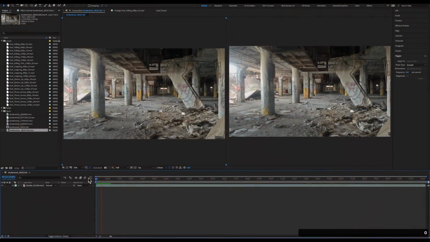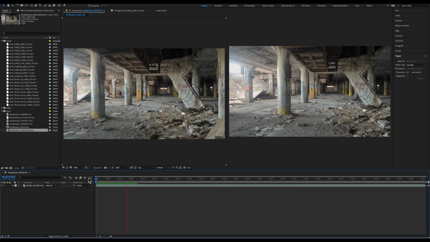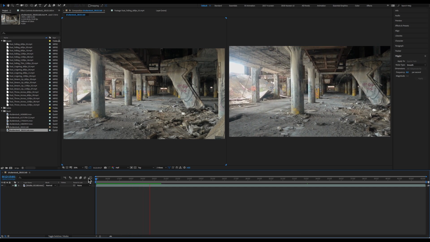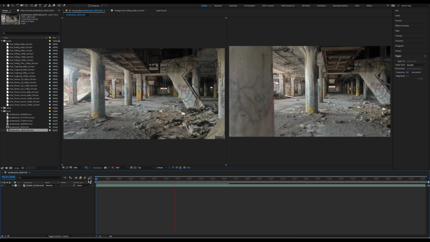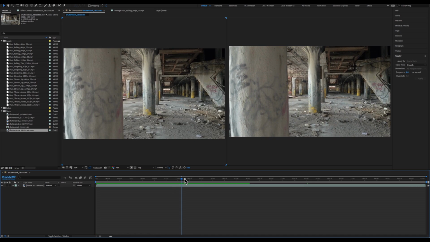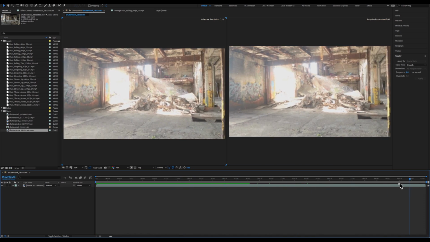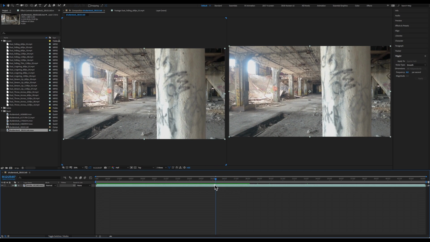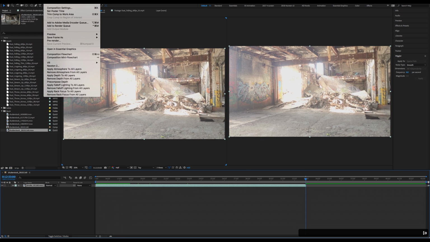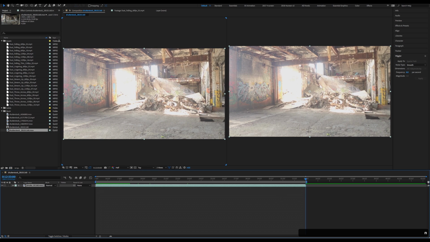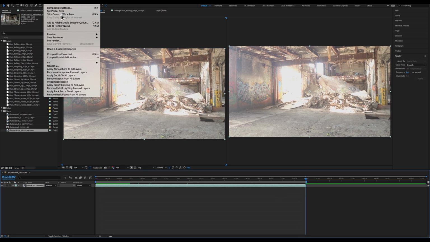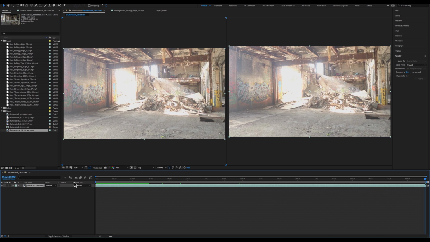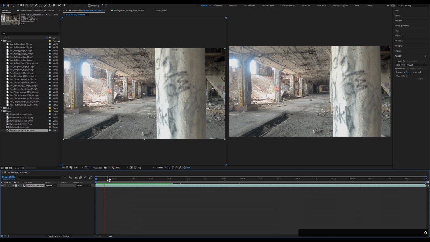Here we are in Adobe After Effects, and as you can see we have a clip of a broken down building with a nice little dolly move going along it. Very cool shot, I kind of like it. We're going to pick a spot to work in, probably somewhere just after this reveal, right around there. I'm going to cut our clip, let's back it up, let's jump to the end of the clip, and I'm going to set our composition to end there, and we're going to go to composition, trim comp to work area, just so we're only working with what we want to work with.